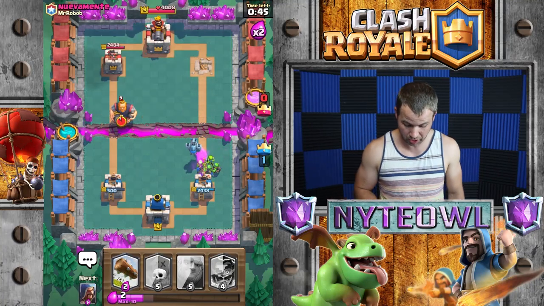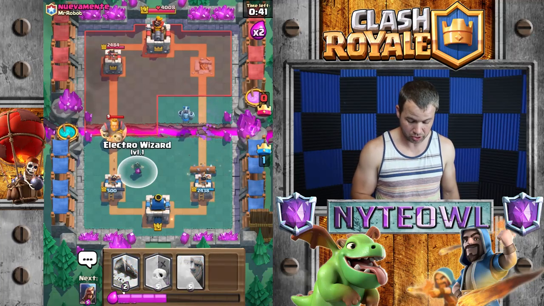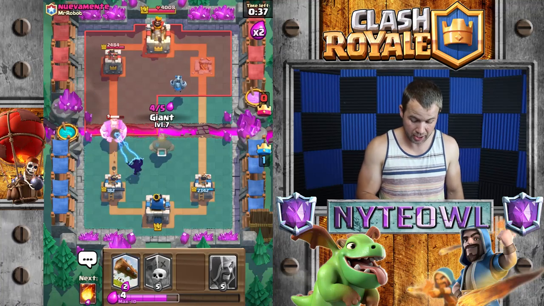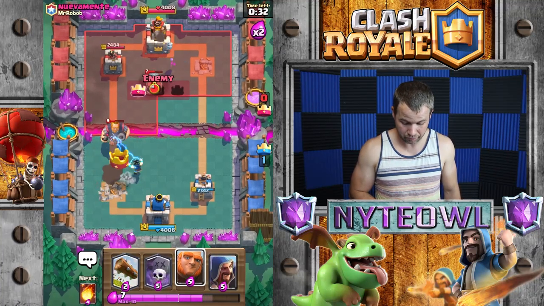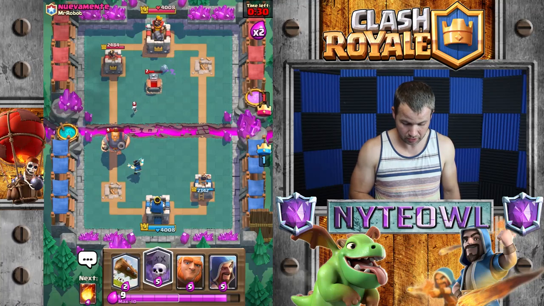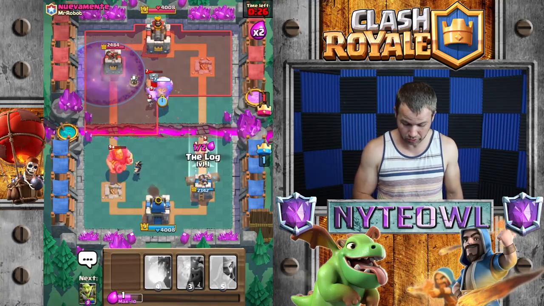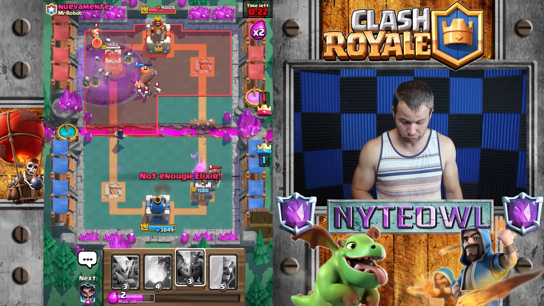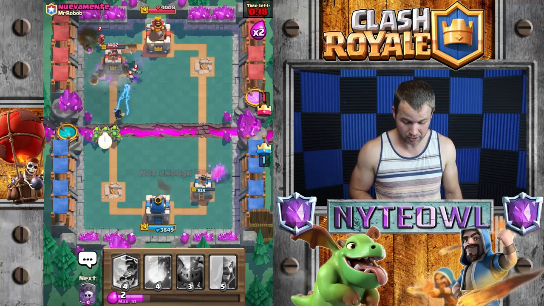Okay, we're still good. We're still good. Unfortunately, he's going to take this tower for sure over here. There's not much I can do about it. So I can start up another push with the giant. Oh, actually, let's go graveyard. Oh, dang it. Let's go graveyard with a giant right there. Oh, shoot! Come on. Get in there, giant. Get in there. Get in there. Come on.